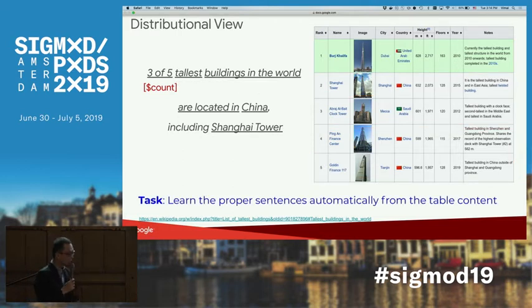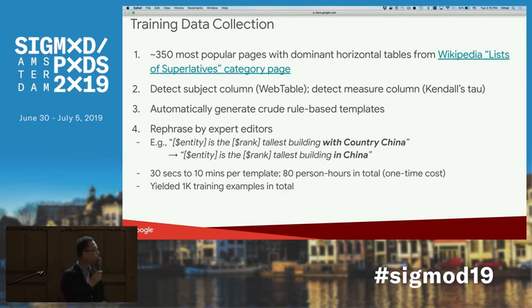All right. So far I've told you about all the challenges and interesting problems in this space, and exactly what problem we're trying to solve. We are taking a learning-based approach, so what we are trying to learn is based on the examples we've seen. I will show you how we generate the training data. We learn the proper sentences that a human can easily understand. It reads naturally, it's very readable, and it's interesting for people to read.